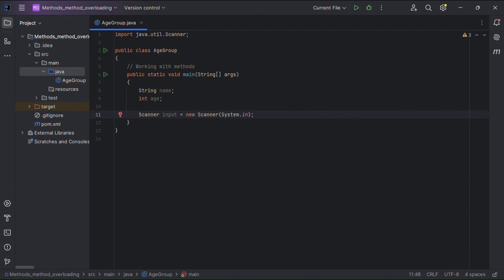Then we're gonna close that line. So now we have our scanner object, so let us prompt the user now. Let's say enter your name.